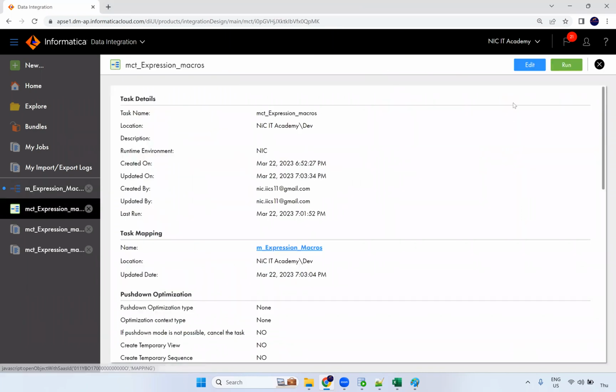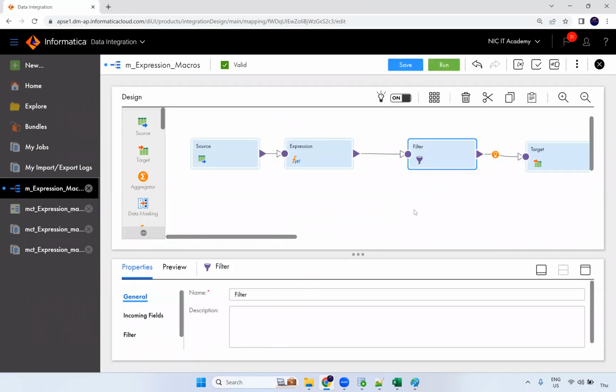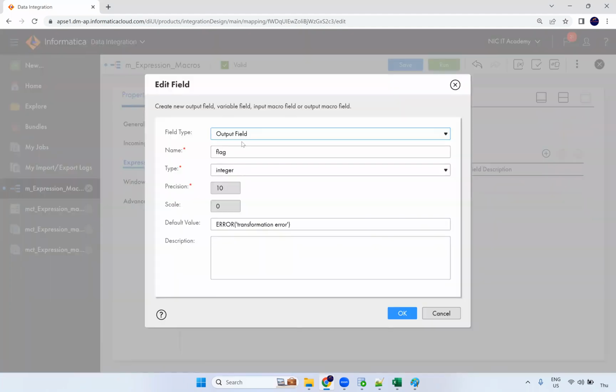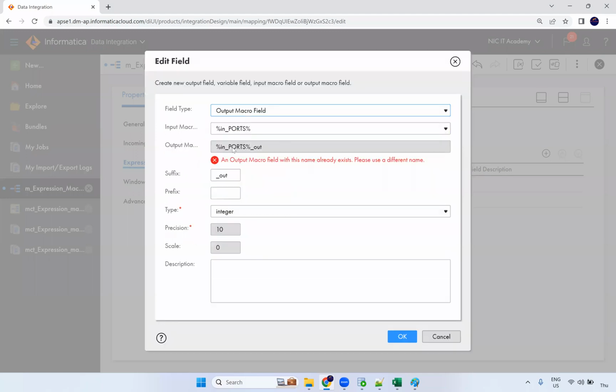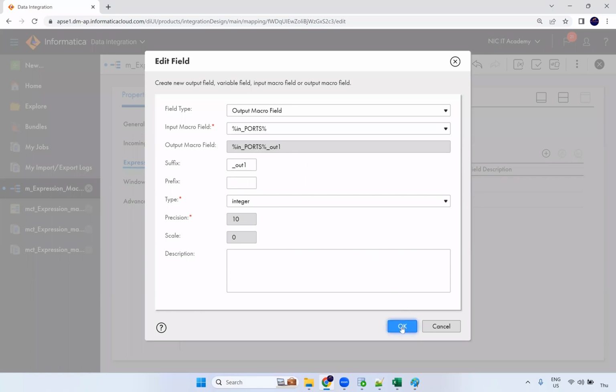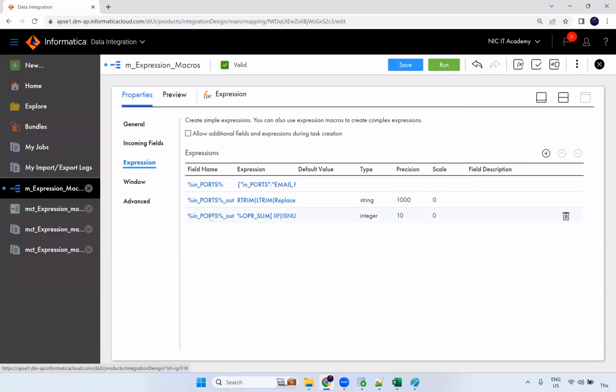I have created an output field, right? Or output macros. Yeah, it should be output macros actually. Okay, so input, and you can give... it's output field only, not output macros.